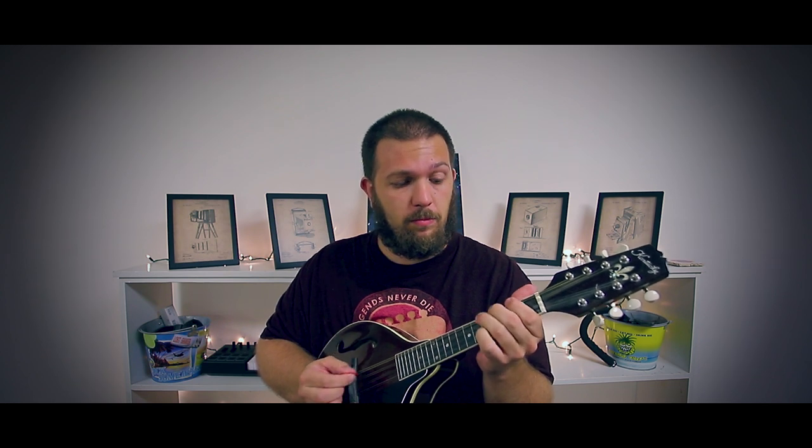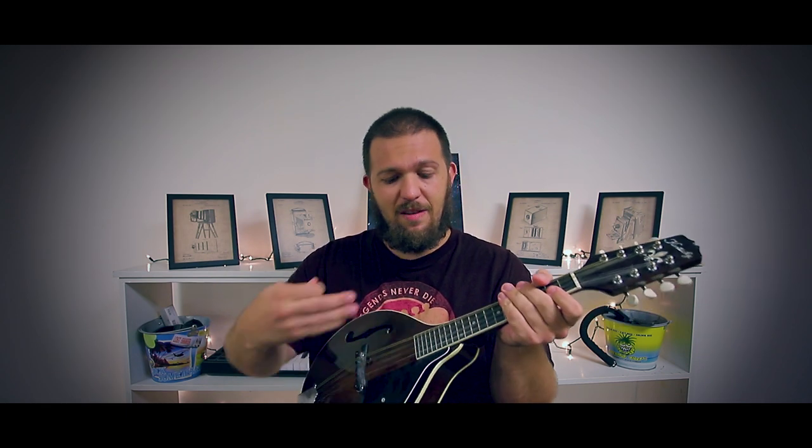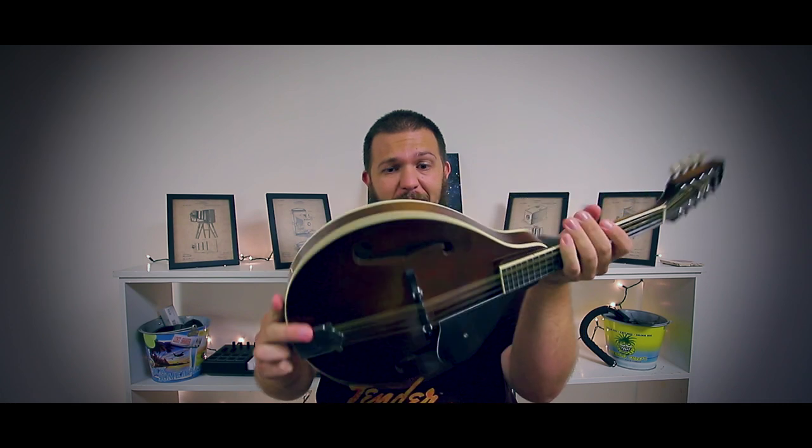Now I'm gonna play a basic scale so you can hear what it sounds like one note at a time. Okay, so it has a nice, good sound, and it's really nice and projecting and even the stops, the muted strings, has a nice punch to it. It's gorgeous. I mean, you see the back on that thing. That's one pretty instrument, I'm just saying.